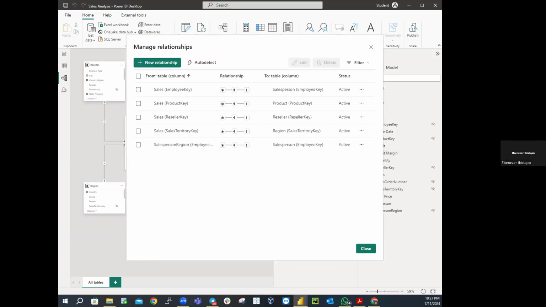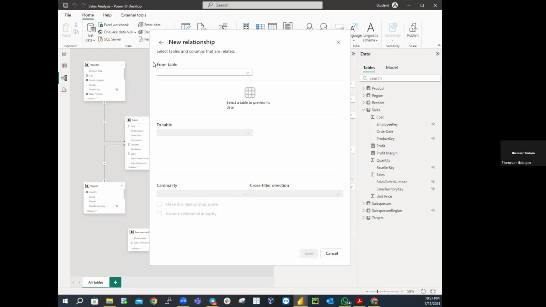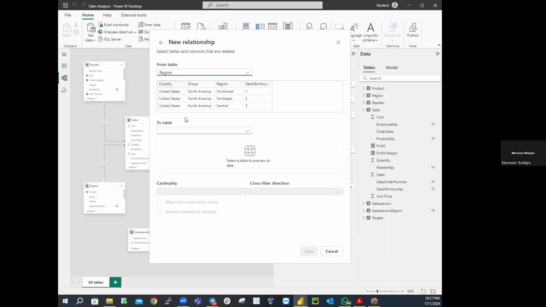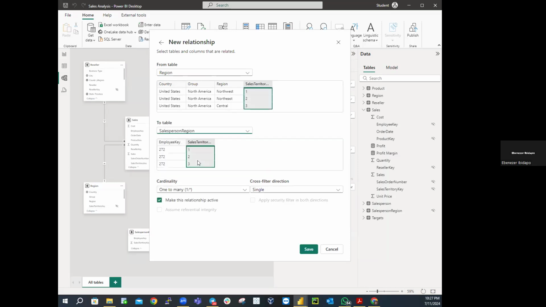We want to create another relationship. New relationship. We want to create a relationship between region and salesperson region. So here pick your region, and here you pick your salesperson region.